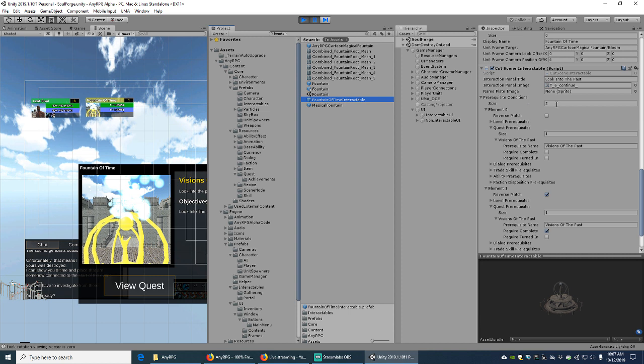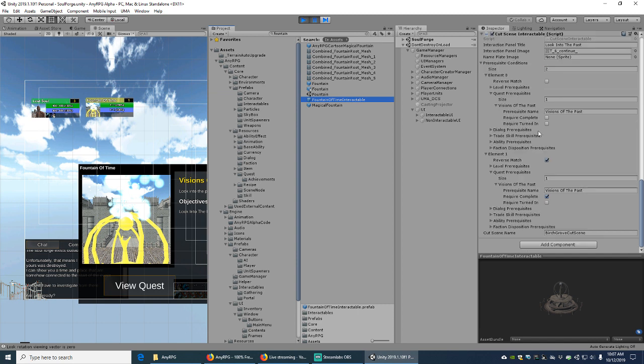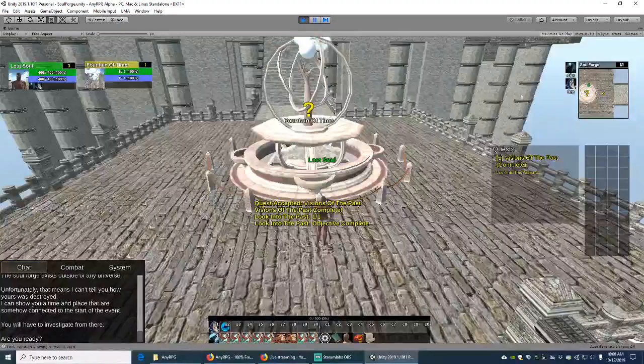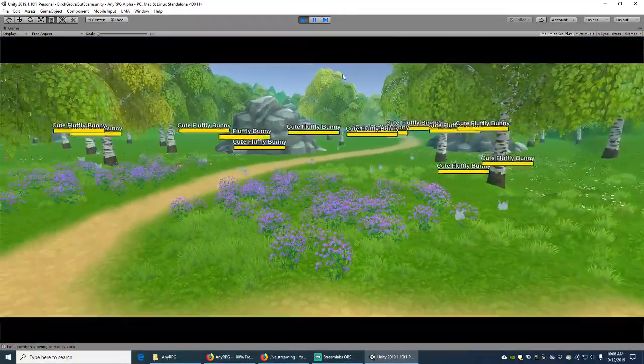And so what happens is we've got 2 prerequisite conditions here. One, like we've seen before, is a positive match, which basically means that so long as Visions of the Past is a quest that is in your log, then this thing is automatically available. And we've also got a reverse match that says so long as Visions of the Past is complete, but since we're reversing that, it means that Visions of the Past is not marked as complete. There's no OR logic yet, it's all AND logic. So basically what this accomplishes is he will only be a valid interactable so long as I have accepted that quest, but that quest is not yet complete. And I think we'll probably see very briefly a little play button icon appear over his head here. No, okay, that's right, because the quest icon actually outranks everything.